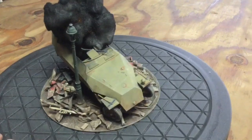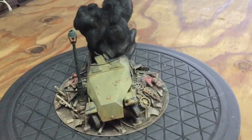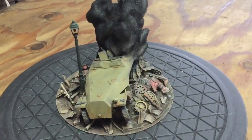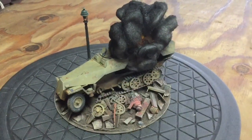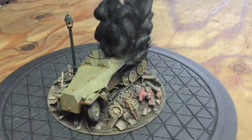But yeah, it was a great little project to do. My airbrush regulator kind of blew a gasket, so I was kind of lucky to get this done when I did. So I've got to get a new regulator. But yeah, turned out really, really well.